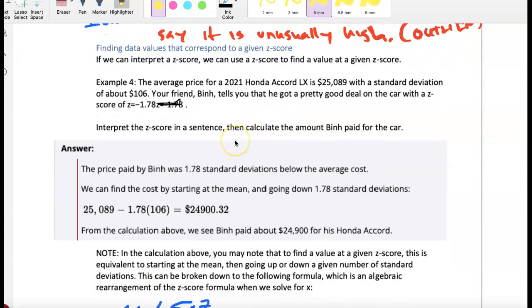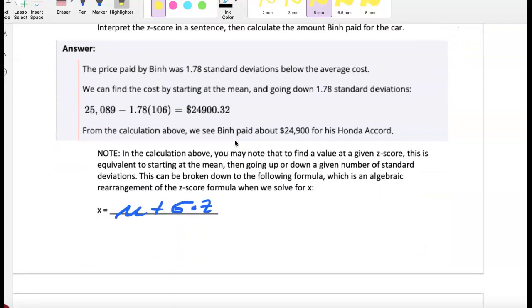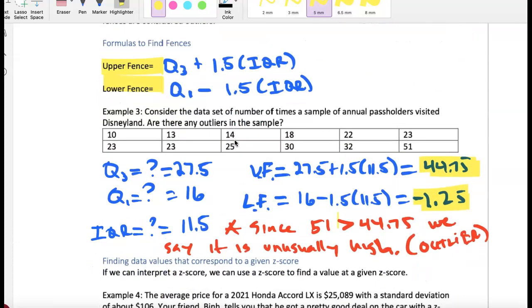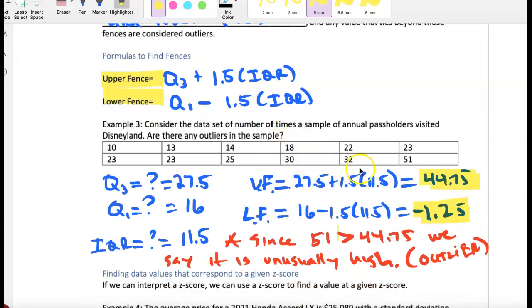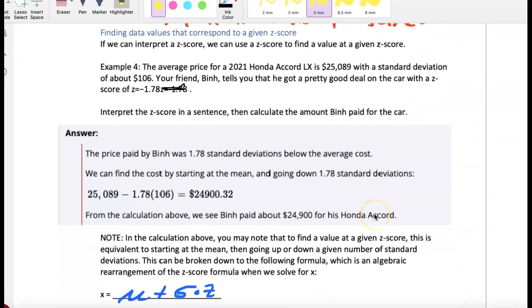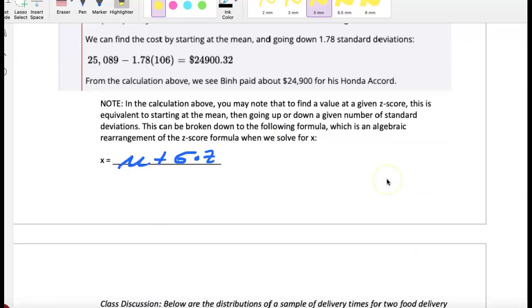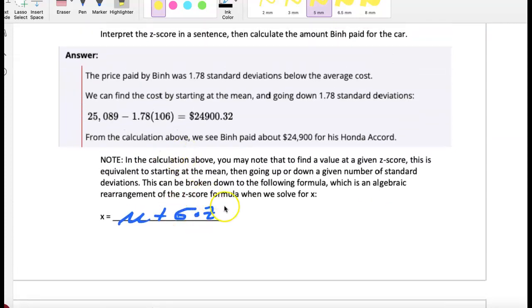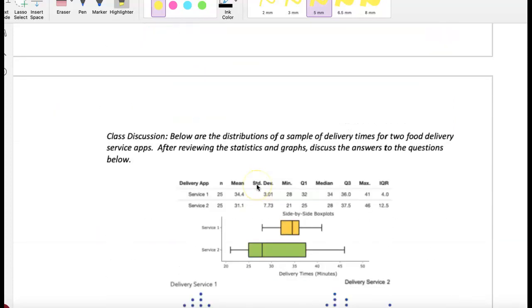Again, it's kind of a weirdly worded question, but it allows you to think about the use of it and how we can use z-scores to help us with taking a look to see if something is unusual, right? Here's a formula that we can use, this calculation above. Again, this class is not focused on algebra, but if you have algebra skills, you could see how you could find that. You can find the x value once you know the standard deviation and the z-score and the mean. You can calculate x values in that way.